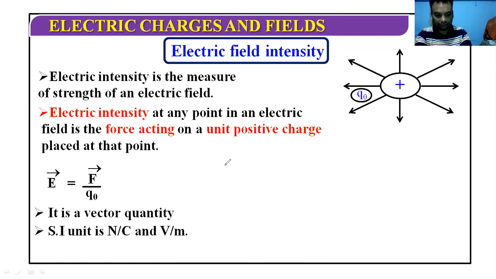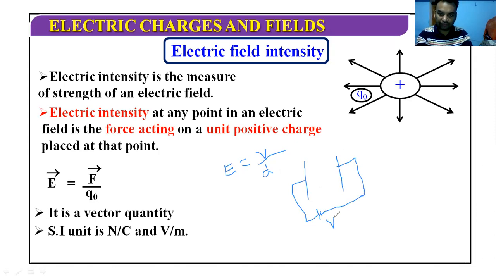So electric field E is equal to voltage upon distance. This is the term used from the parallel plate capacitor. If we have two parallel plates and they are connected with a battery, positive terminal of the battery, negative terminal of the battery, so the two plates of the capacitor are connected with the battery.